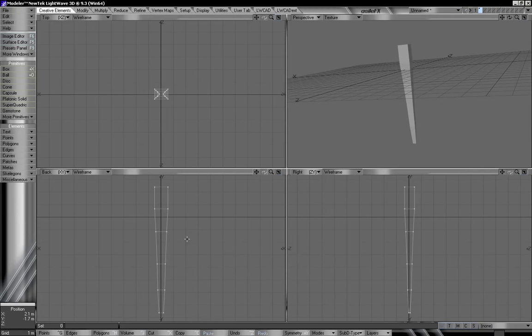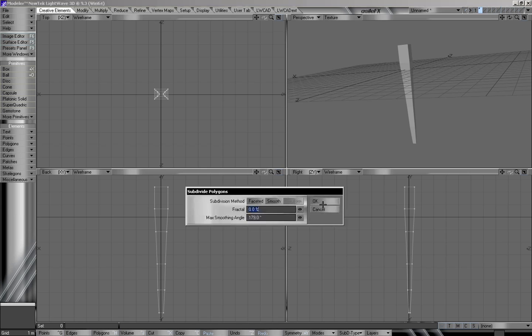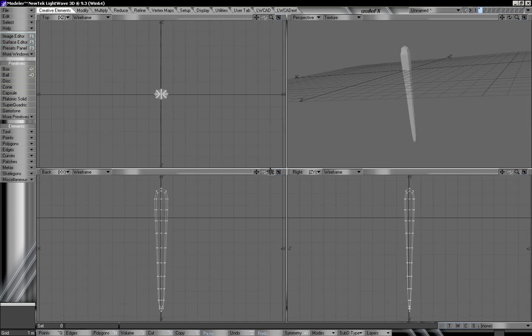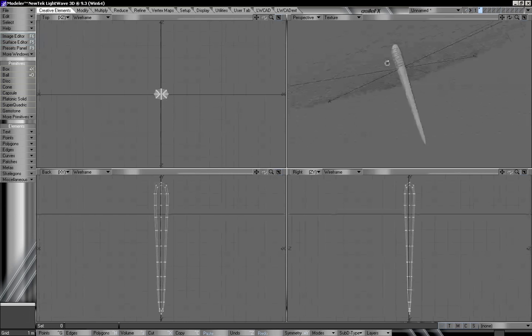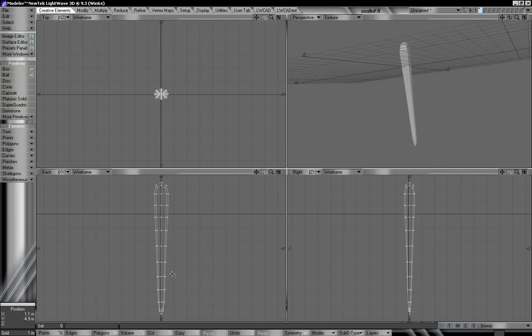But what we want to do is just Shift D to metaform this, basically making a sub D surface and increasing our polygon level. And now what we can do is go in and just edit our points a little, and I'm going to select some of these areas and use the rotate tool just to modify them and give a little variation to our object.